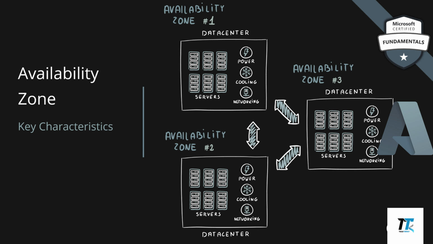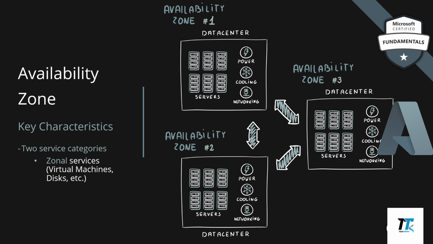By introducing this feature, Microsoft also created services and features within services that can take advantage of this information. Those services are split into two categories. The first ones are zonal services. With zonal services, you can choose which availability zones you are deploying to. In case of virtual machines, now you have a choice. You can create two virtual machines for a highly available environment and specify that the first virtual machine goes to availability zone number 1, and the second one goes to availability zone number 2 or 3.